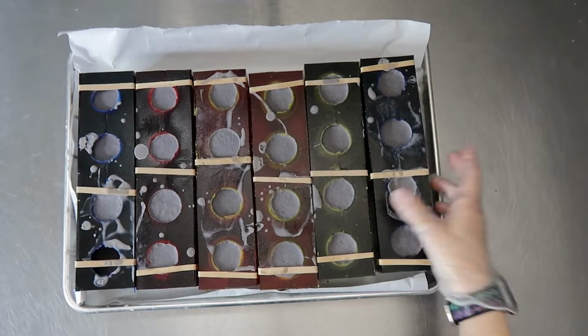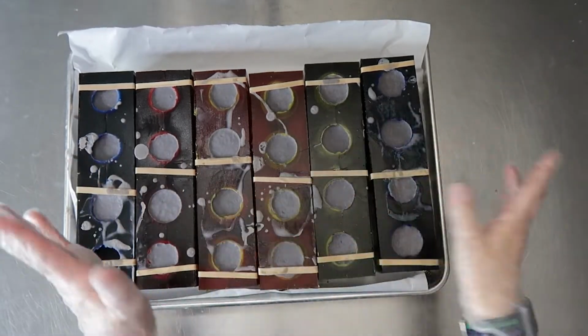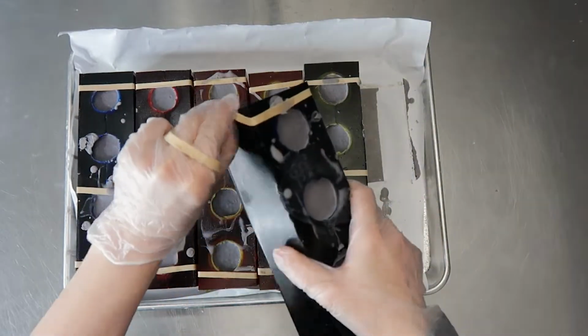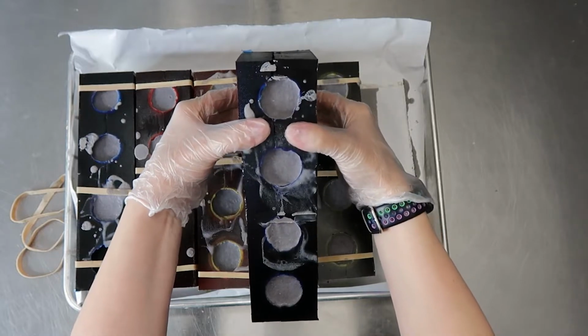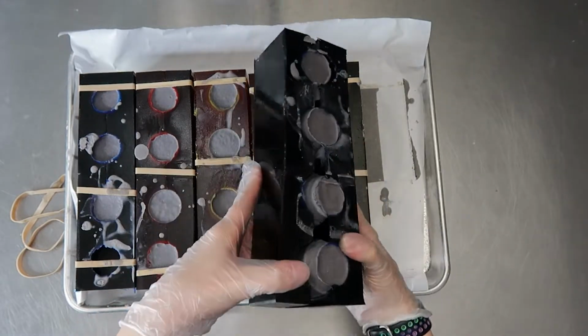The next day, and I can already tell that these did leak a little bit, which is fine. I kind of expected that. So you can see they leaked there, but let's check it out. So that just means I need to add another rubber band. That's all. So to unmold these, you just break the seal, and these come apart amazingly.